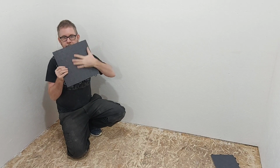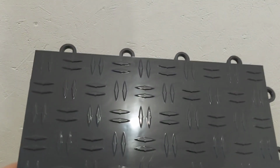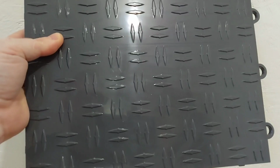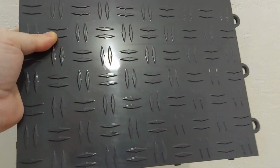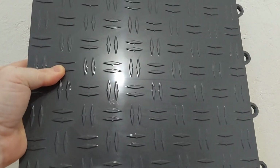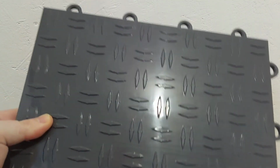These ones are fairly shiny and have the grid pattern on them. So here's a close-up of the floor tile. And these are a little bit over 30 by 30 centimetres, and you'll see that this one is the solid floor tile with the gridlock pattern.